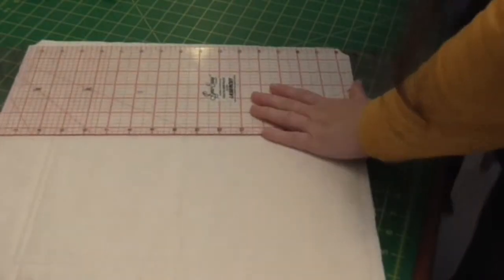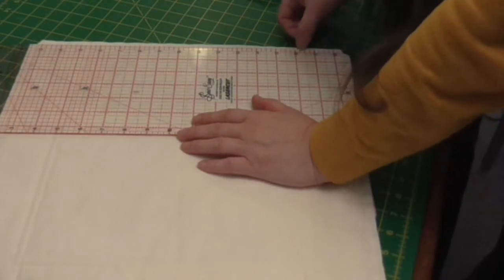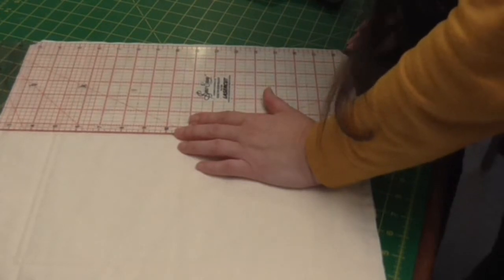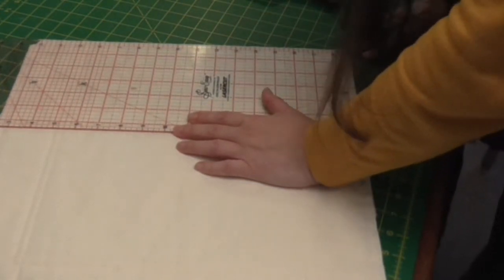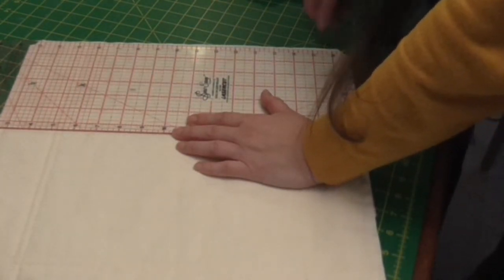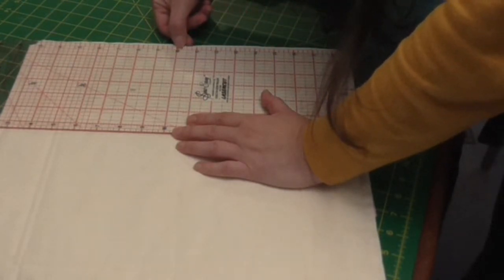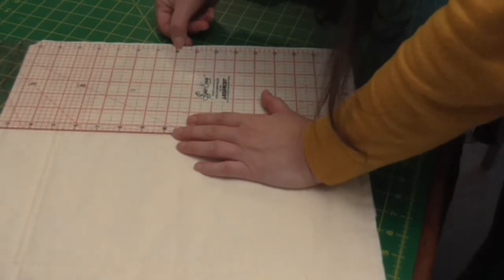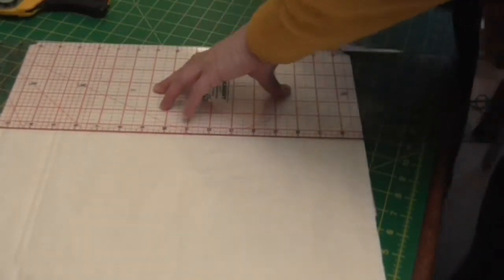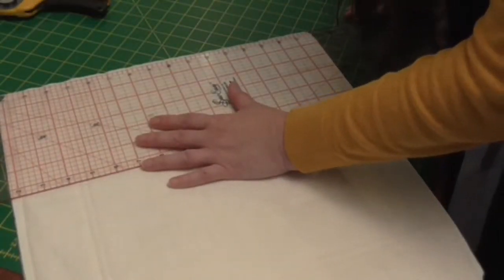So I'm using my long ruler to make it easier and my rotary cutter. Where my 1/4 inch marking line is, I'm going to lay that along the stitching line. So I'm going to take it back to 1/8 of an inch. So those little marks there of the 1/8 of an inch, I'm just going to lay those on that stitching line, trim that right back. There we go. And I'm going to do that on all 4 sides.